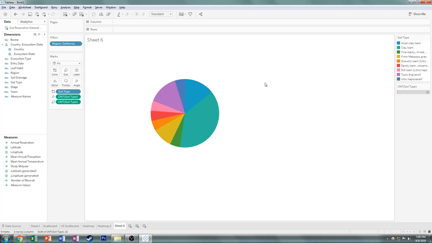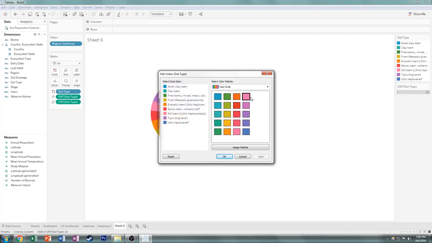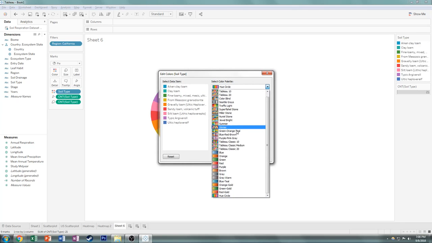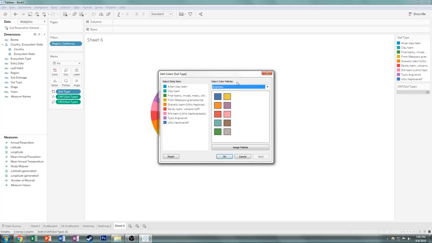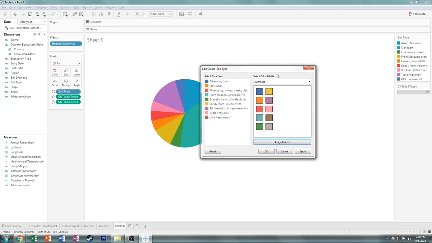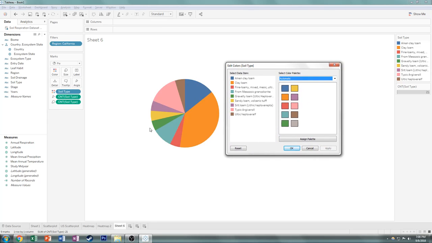You may have a different color set, that's okay. Over here, underneath the color key, or cue, you can go over here to the drop down arrow, click on that, and click on Edit Colors. There are many different color types that you can use in Tableau. If I go to the automatic and click Assign Palette, and click Apply, you can see that we have a very, in my opinion, much more dull color set. It's a lot less interesting.